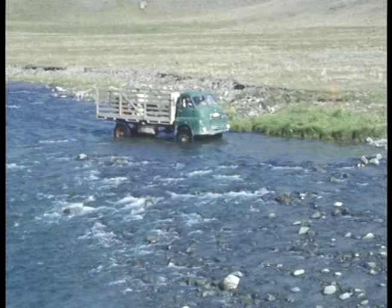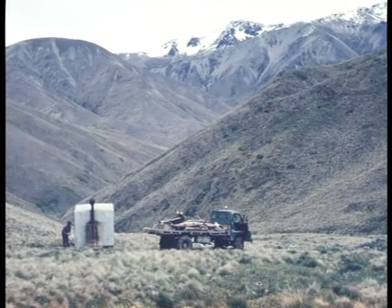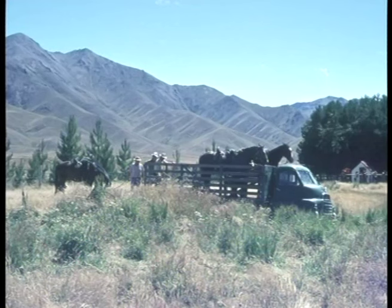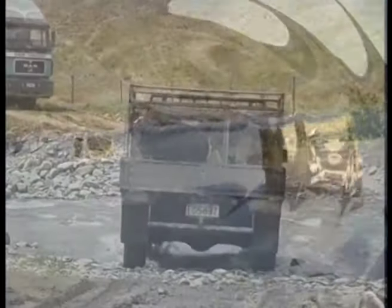In earlier days, the station used mainly ex-military vehicles, such as these RL Bedfords, on station before the big gear of the modern era came on stream. Conditions in the high country can change rapidly in these mountains, and nothing is taken for granted. Even with the modern gear, the river crossings still have to be treated with respect, and a steady hand on the wheel and an experienced eye is necessary to cope with some of these backcountry tracks.